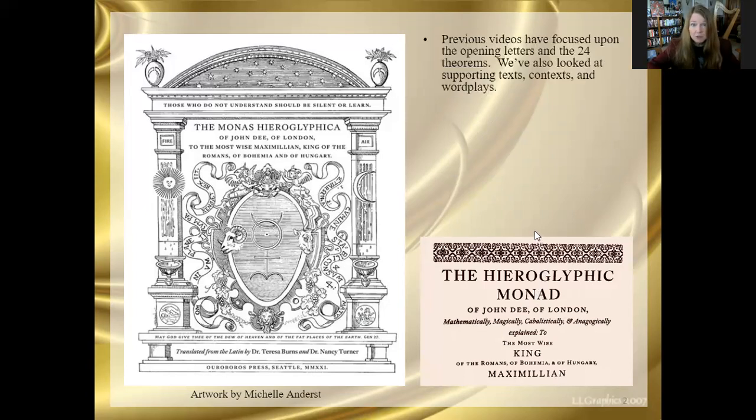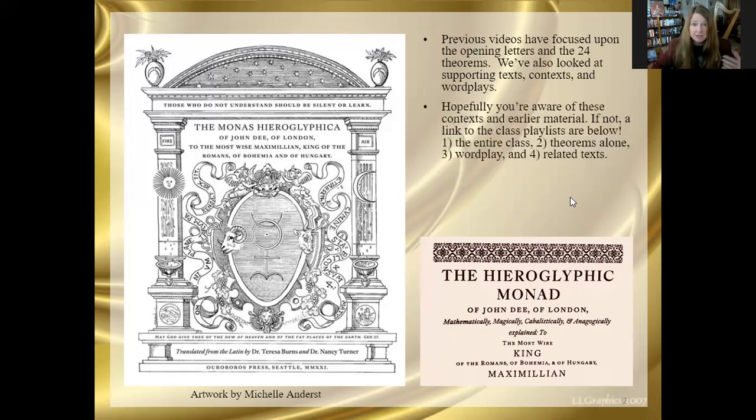If for some reason someone is just joining now at this last class, we've already talked about the context, the whole letter to Maximilian and letter to the printer, and all 24 theorems. The reason we're jumping back to 23 now is that Theorem 24 basically places you in the book of Revelation, as Dee did in Theorem 20, and doing that suggests some numbers we might not have thought about before, unless you thought about them when we were in Theorem 20, for example.